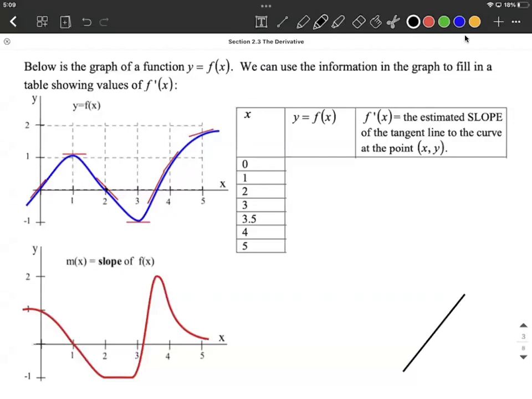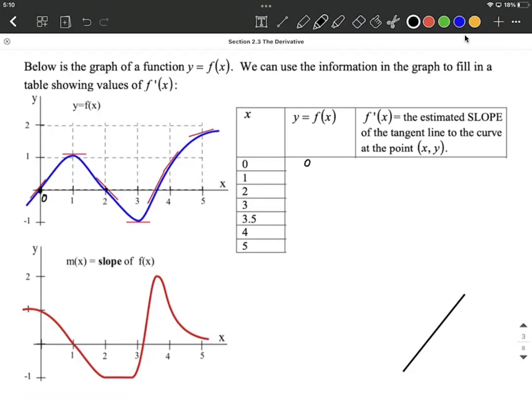Okay, we're given the graph of a function f of x up in blue on the very top left. We want to use that to answer some questions about this. The first questions we're going to ask about are when y equals f of x evaluated at these different values. So first we have x equals 0, so we're going to use an x value of 0 over here. This question is simply asking which y value, or ordered pair basically, is going to be on the graph. So if we input an x value of 0, we're going to output a y value of 0.